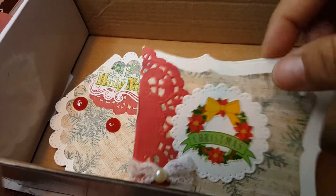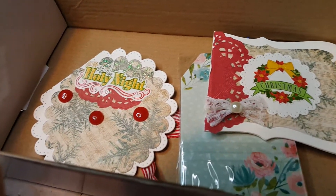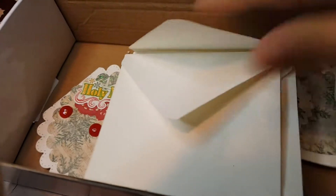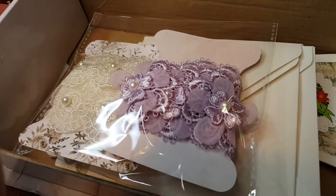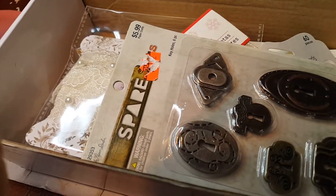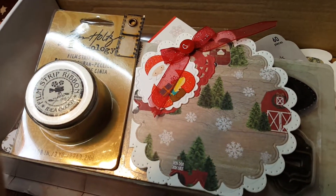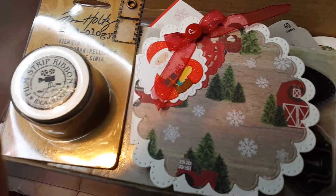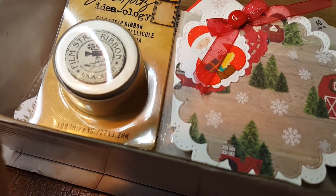Did she send me last time these cards? Look at how pretty they are — I'm definitely going to use these. And she made her own envelopes, of course. Look at this one here. Oh my God, beautiful, beautiful, beautiful. Thank you, Judy, so very much for the hundredth time. I'm sure you guys are tired of hearing me say the same thing, but everything you send me is amazing, Judy. I will go ahead and send you a thank you card — so look out for that.